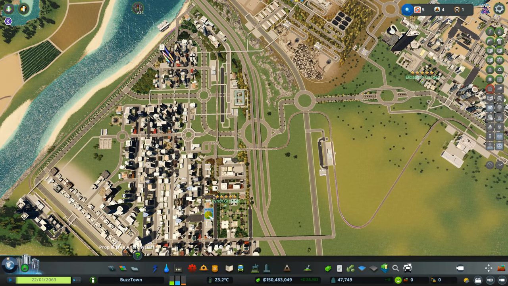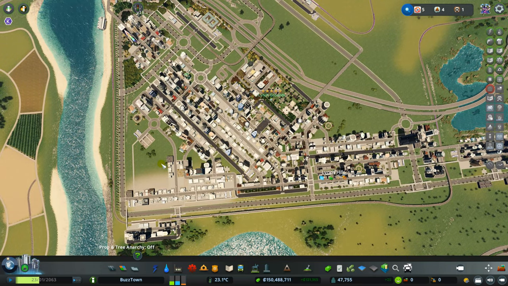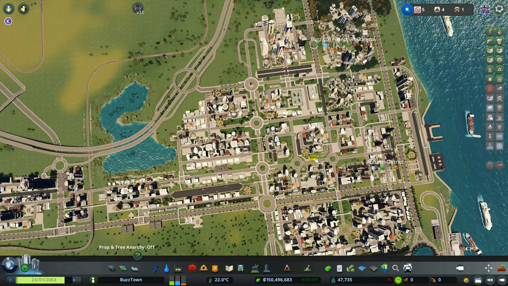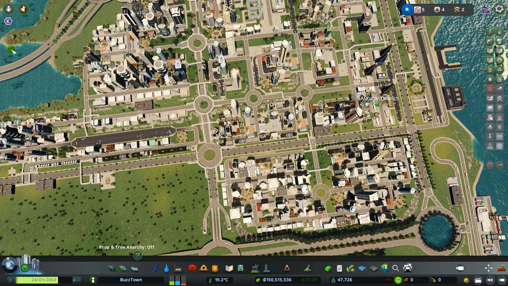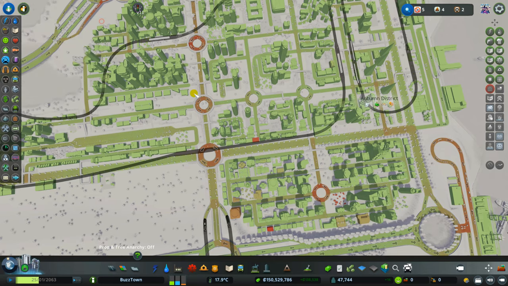Next tip is about roundabouts themselves. Now, if you look closely at the roundabouts, what do you see on most of my roundabouts? Look closely. Oh, by the way, I'm playing with despawn mode off all the time. And my traffic is currently sitting at 88%. Nice, isn't it?